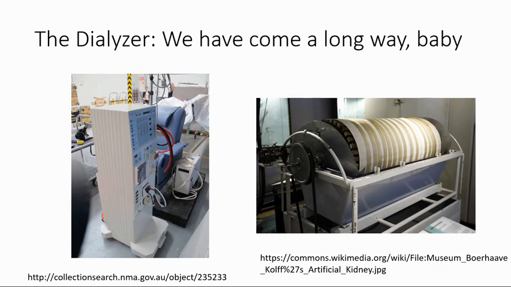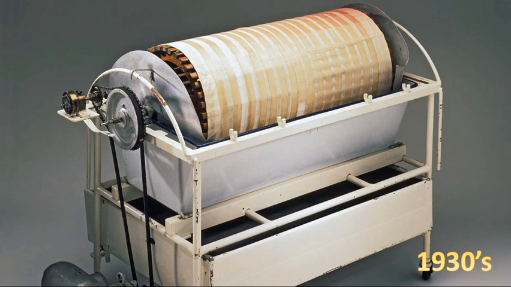Also, incidentally, this guy was also very, very key in development of the artificial heart. If you remember, we talked about total artificial hearts and so on and so forth. He was also key in that. So here was his original dialysis machine in the 1930s. And what you see there, those straps, has actually sheep intestine as a semi-permeable membrane.